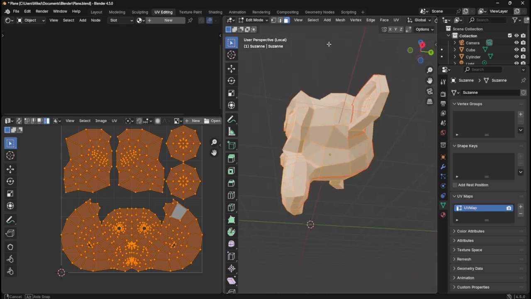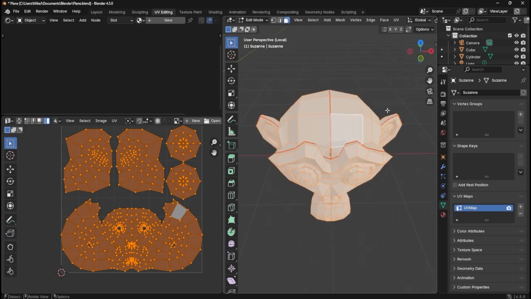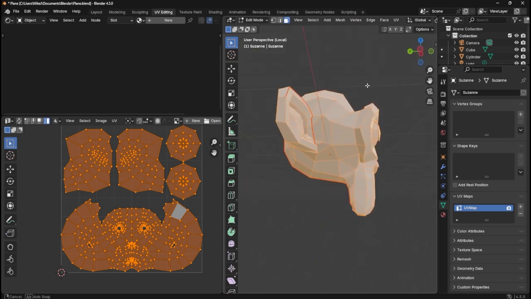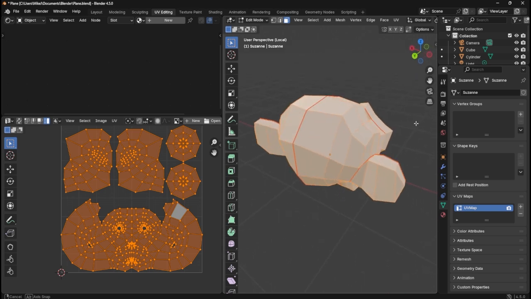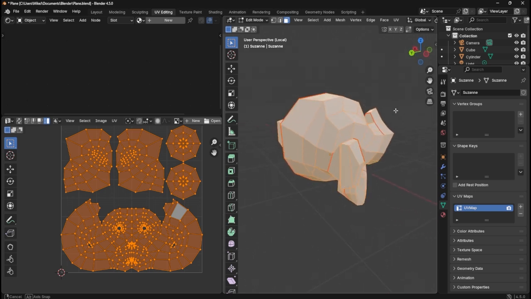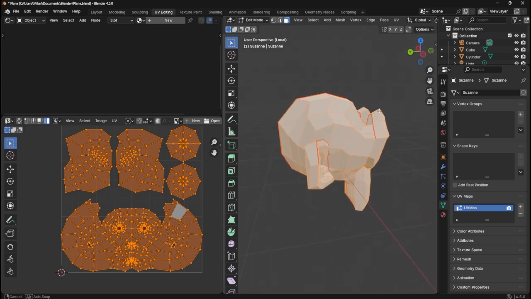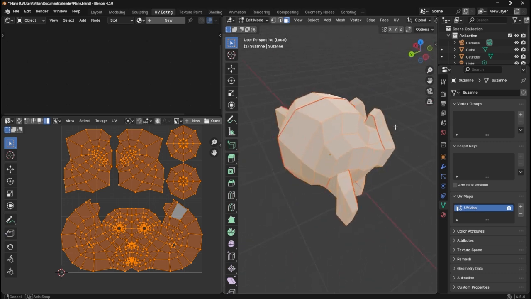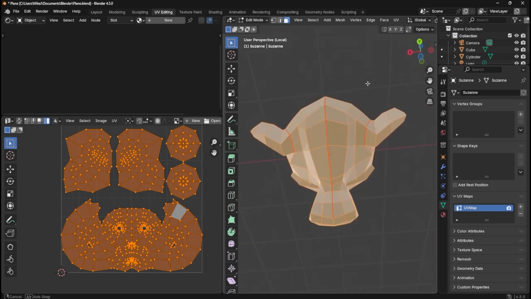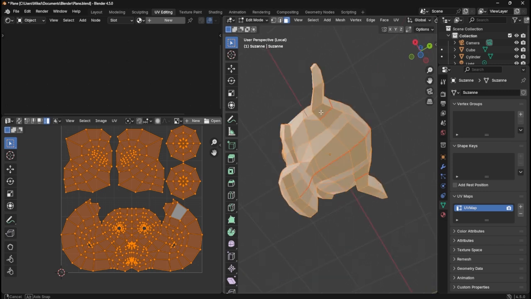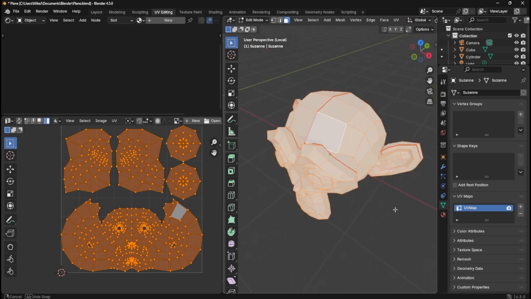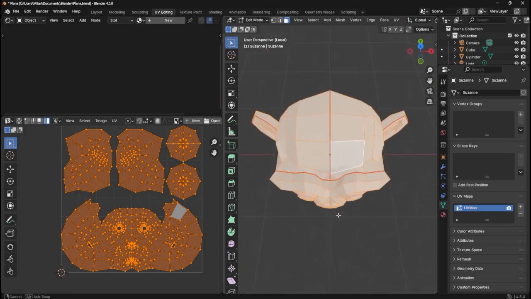And then it's cut around the ears. That's really strange. Trying to get your head around how the seams have been marked to then be put flat on the 2D plane. God, it's really confusing trying to get your head around that.